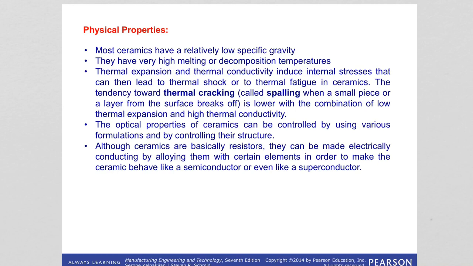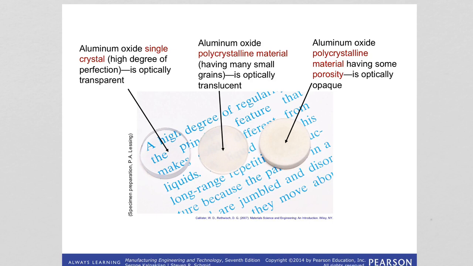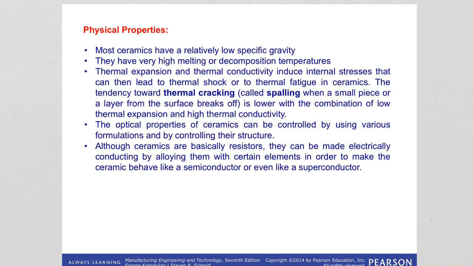And optical properties can be controlled by changing the structure or controlling the chemistry. A very common example you guys may have seen in your materials engineering class is the same material, ceramic aluminum oxide, which depending on its structure, the arrangement of atoms, can be transparent, translucent, or opaque. If it's single crystal, the light passes through it, and it gives us transparent material. If it's polycrystalline, light is scattered by the grain boundaries, and this leads to translucent material. And if it's polycrystalline together with some porosity adding to the light scattering effect, then the material is opaque. So the optical properties change with the structure and with the chemistry.